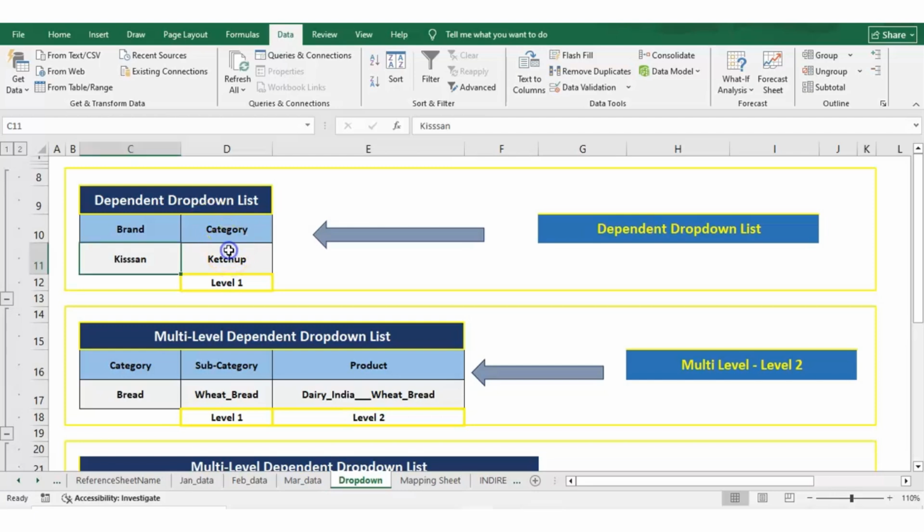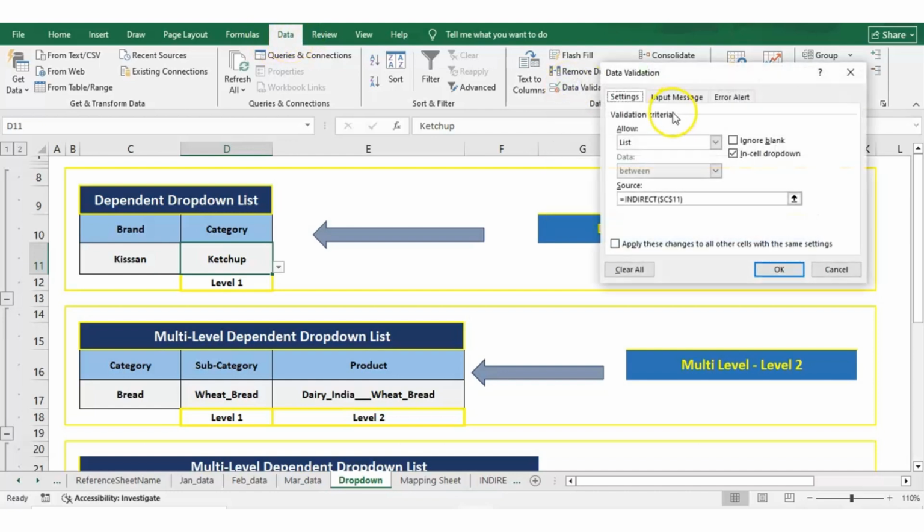To create a dependent drop-down list, go to the Data tab, click on Data Validation, then in the validation criteria section, select List for the Allow parameter, and in the Source parameter, we are using the INDIRECT function to capture a dynamic list of values depending upon the brand selected by the user.